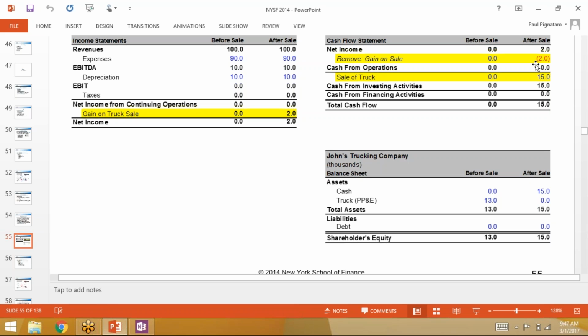And this also answers a big confusing question I get from analysts: why is the removal of gain on sale driving the asset? Now you know why. Because it's offsetting the monies received from the sale of truck. The sale of truck does not directly affect the asset. If you pull that directly into the asset, you'd be overstating. I get a negative PP&E. It's the sale of the truck after the gain that gets us from the monies received to the actual PP&E value of the sale. That's the confusing point about divestitures. Sticking with the logic of cash flow drives the balance sheet helps think through these types of things.